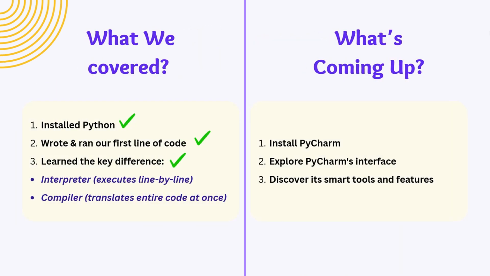And that's it! You've just installed Python and written your very first line of code. In the next video, we'll install PyCharm, the best free Python IDE that makes coding so much easier. We will walk through the interface together so you will know exactly where everything is, and we will discover its smart tools and features that help us write code faster.